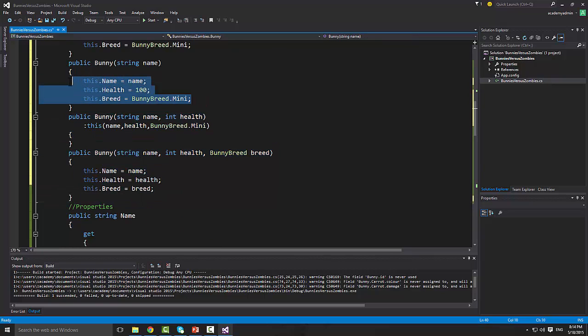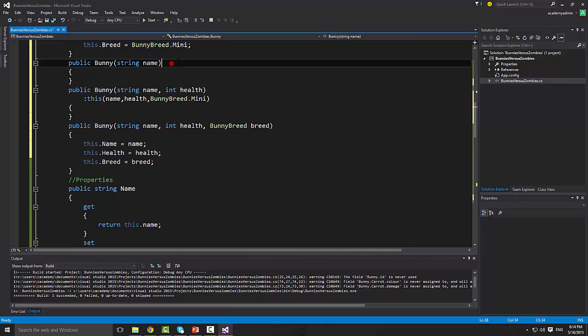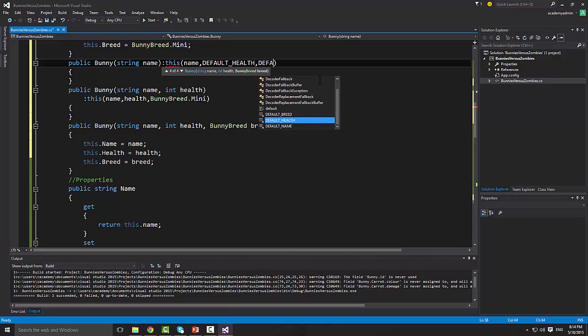So let me just delete all of that, and I want to reuse this, and I can say name, and I can say default health. Okay, do I have to say default breed here as well?